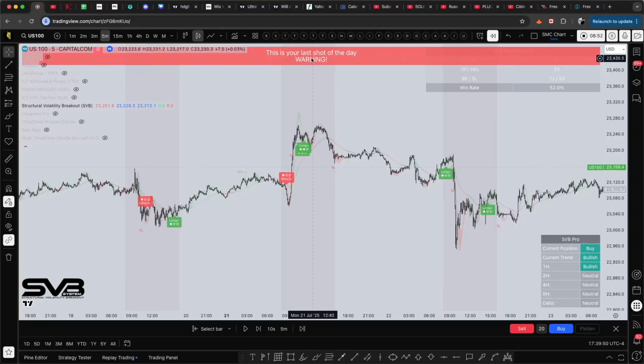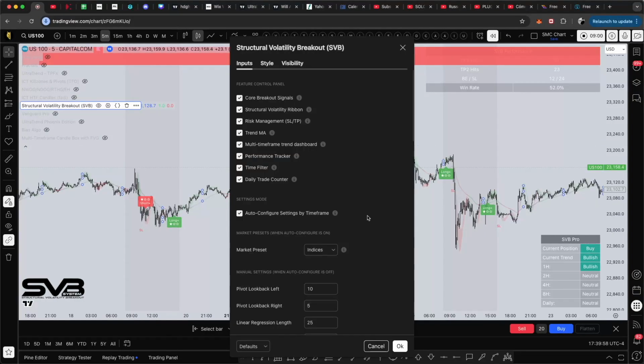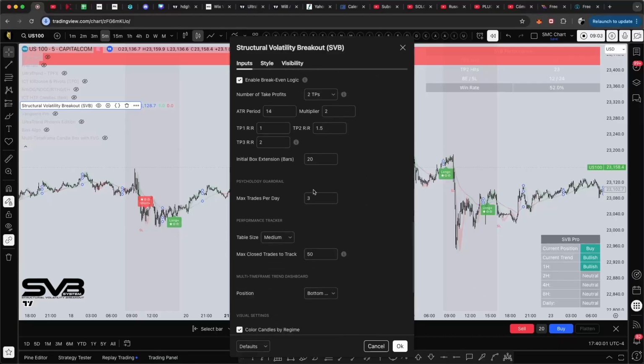Because especially with this feature right there, you will only be getting the signals that you want, right? You want to get just 1, 2, 3 signals per day. Again, let me know in the comment section if you want me to hide this so you cannot customize it and make it only 3. I didn't want to do that because some of you will probably be mad, but I want to help you stay disciplined. And if you just decide to put 6, you know what, I am okay taking 6 entries a day.